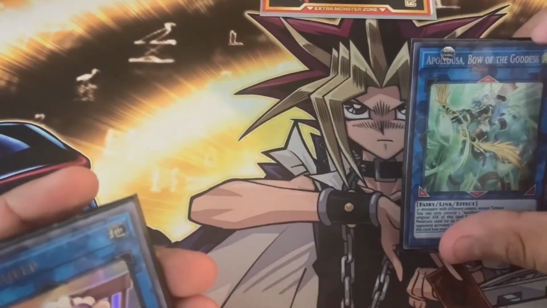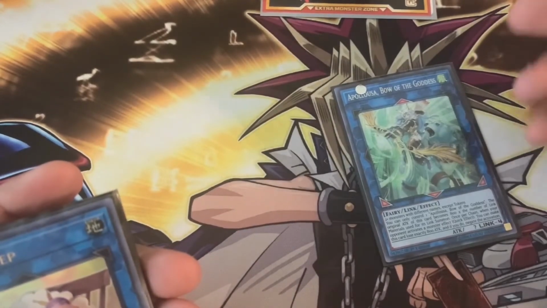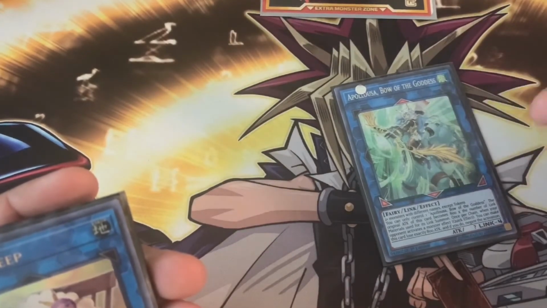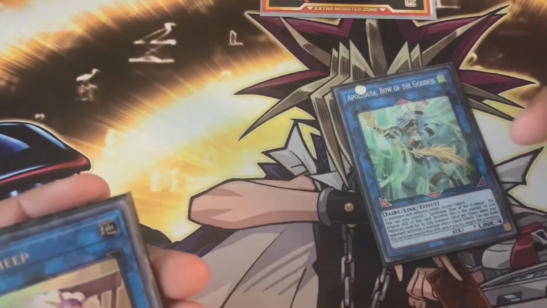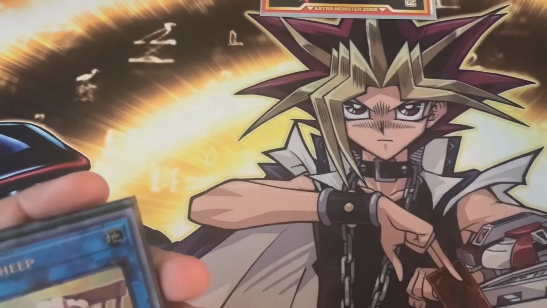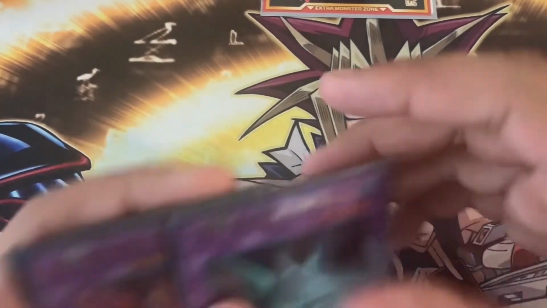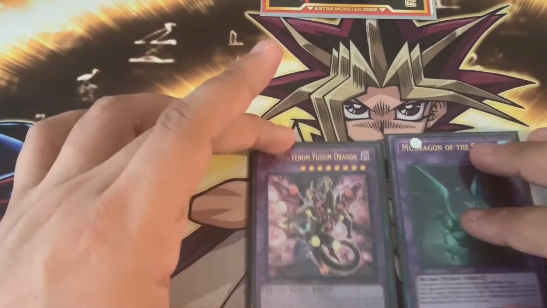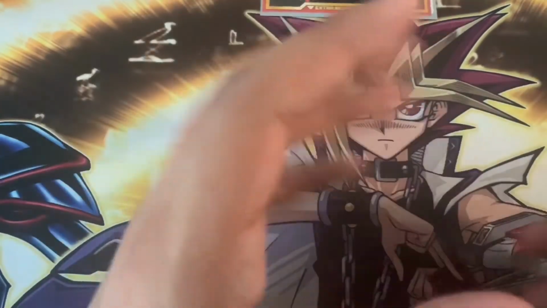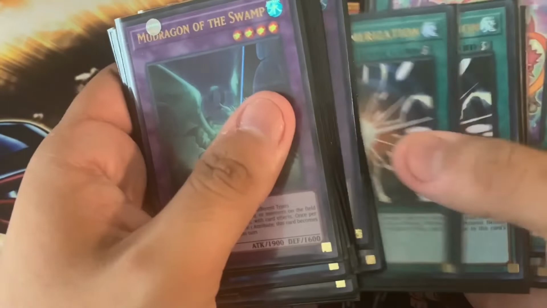1 Apollousa. And this card is cheap now. It's like $10 for the Mega Tin ones, and it's getting reprinted in the Gold Series. So I don't want to hear excuses saying Apollousa is expensive. Come on, Team Budget. This is an extremely budget deck. So we play one Cross Sheep, and because we're playing Super Poly, we play the Starving Venom and we play the Mud Dragon. So I want to say this deck altogether is probably definitely under $40.